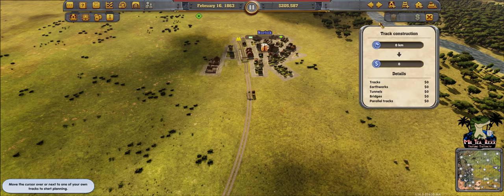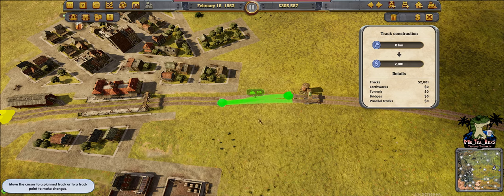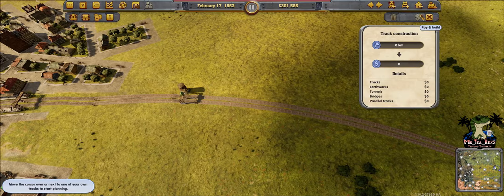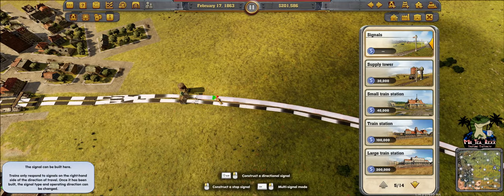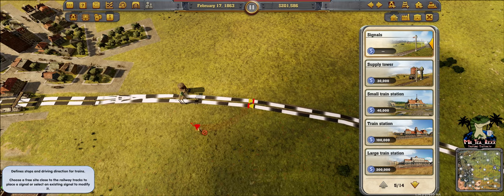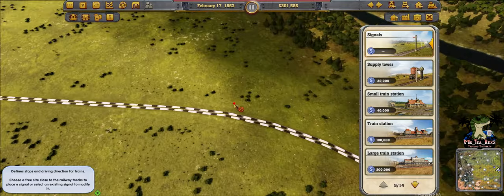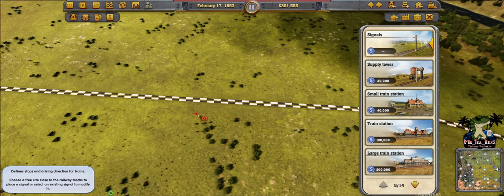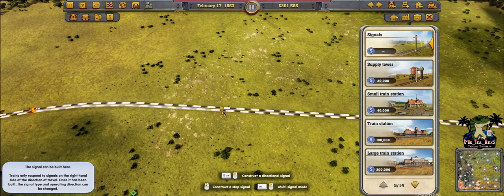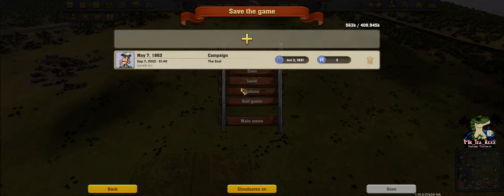Alright, that's there. What we'll do is we will put the crossover track here. And then we'll put the signals here. So I think I'll just put it there. This. And put some in the middle here. And we'll fix it up as we go. Right. Alright. Now we can save.